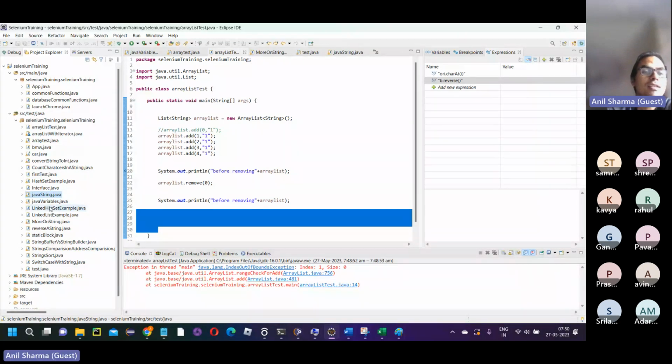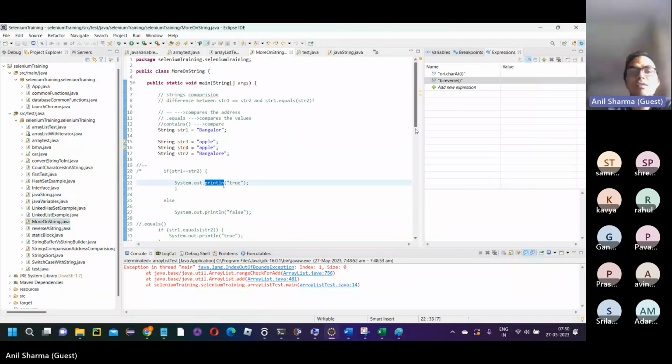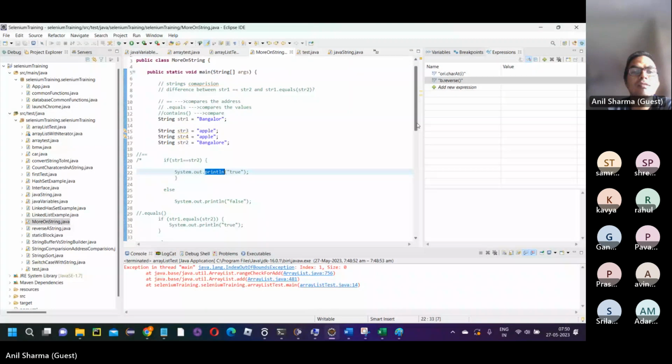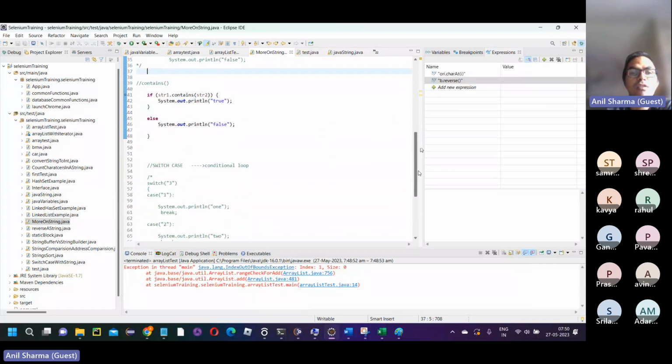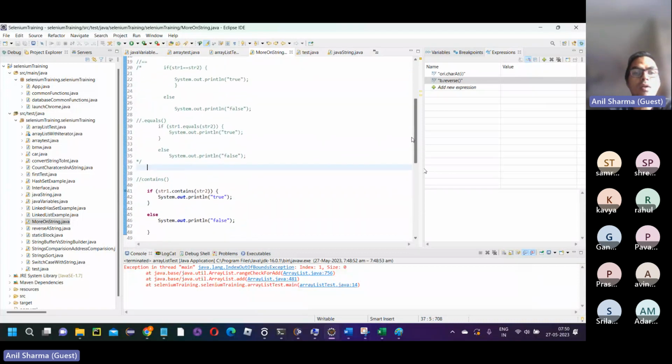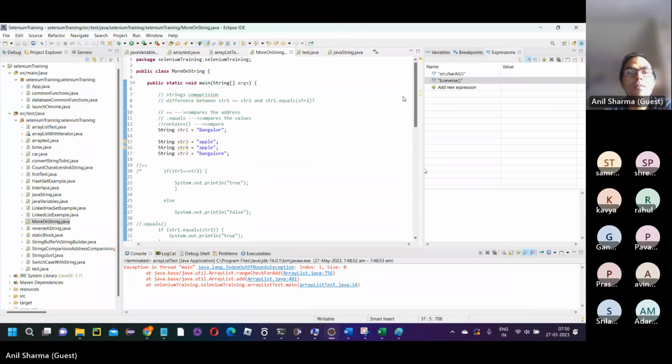Okay, so next one is string, array list, Java variables. We are done. More on strings. What we did, we just printed some loops. Now, contains. So what is contains? Question for all of you: what is the difference between double equal to, dot equals and contains?